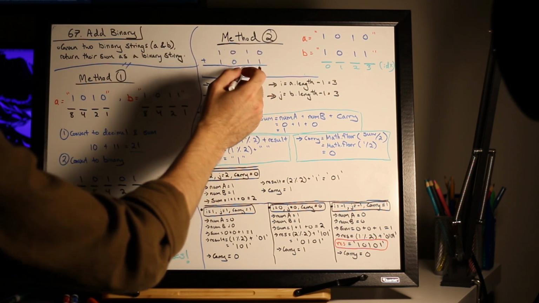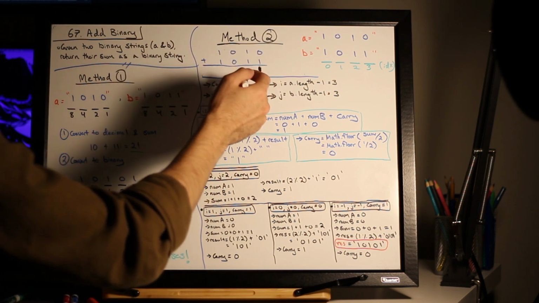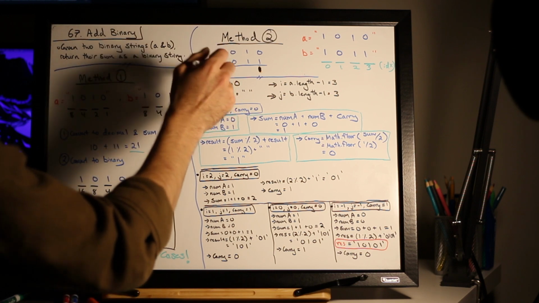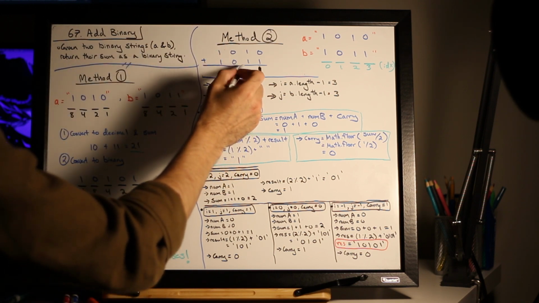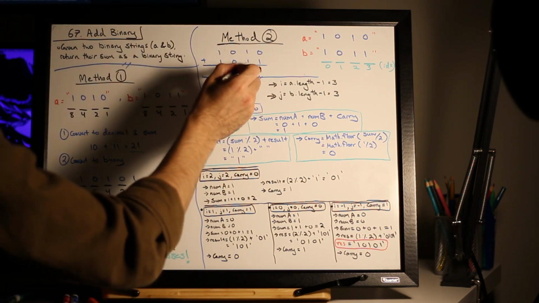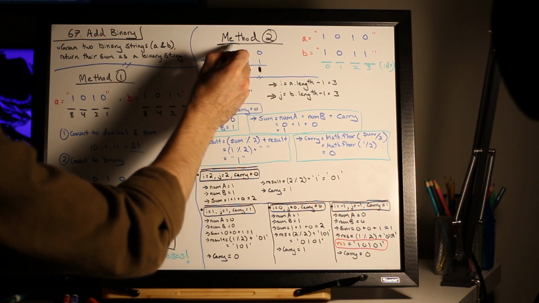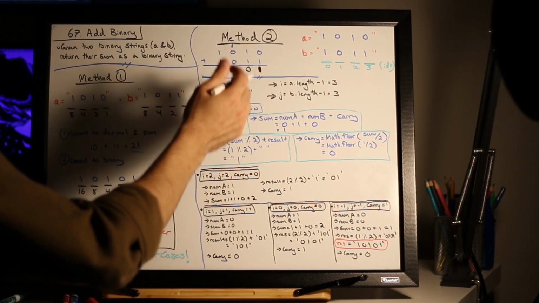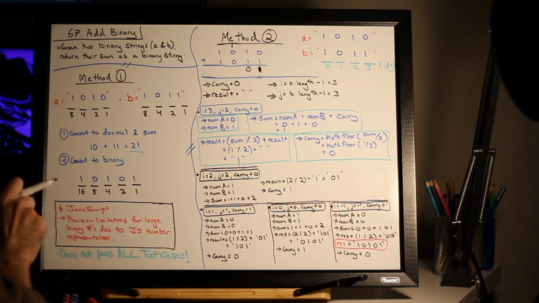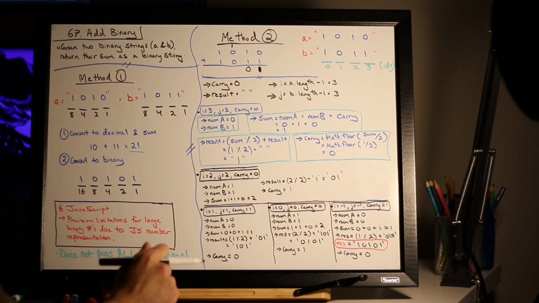And now we have 1 plus 1, that's 2. As I mentioned, we can't write 2, right? Because we're only dealing with 0s and 1s in binary. So we're going to put a 0 for the current position, and we'll carry over the 1 to the left-hand side, because we work right to left with binary. I should have mentioned that.